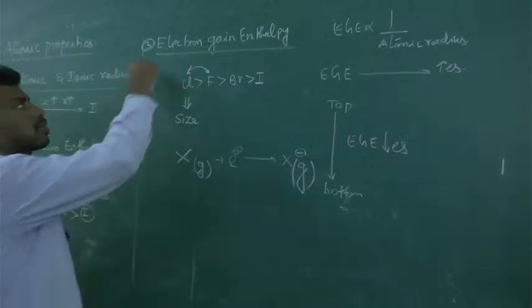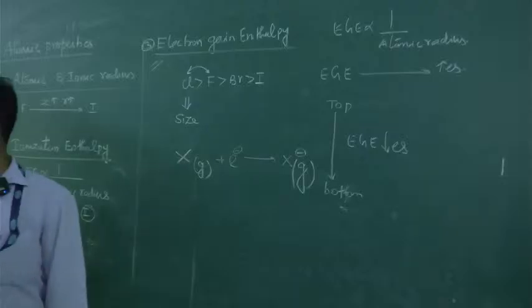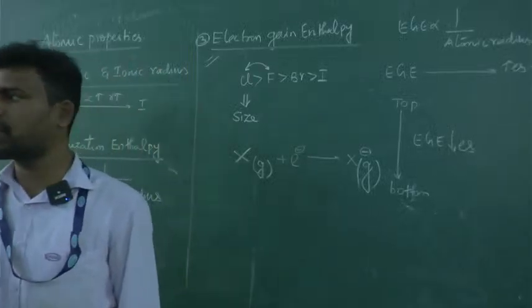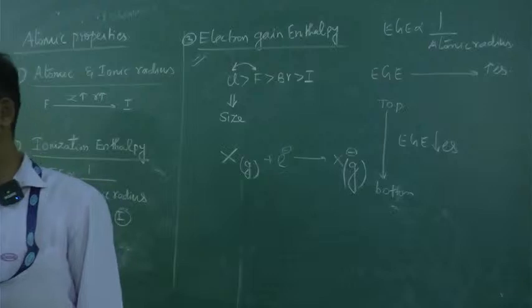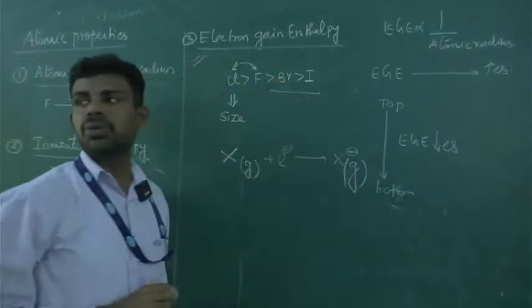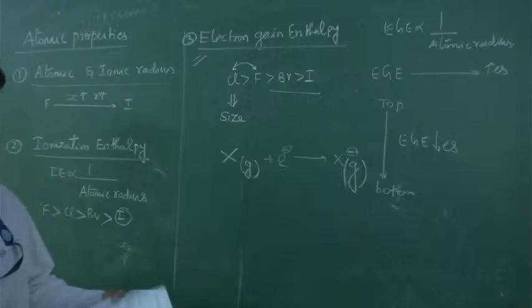So in this case it is going to be more. Is it clear? Left to right, the third period element always has more electron gain enthalpy when compared to the second period. This is because of size. The rest of the elements are going to follow the same order, with only a small change. So that's the point you have to note down.